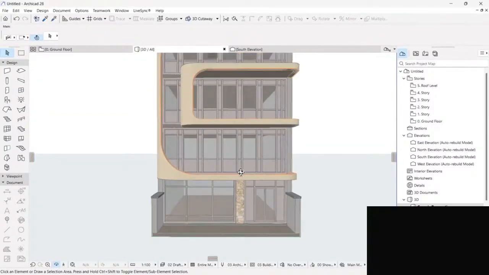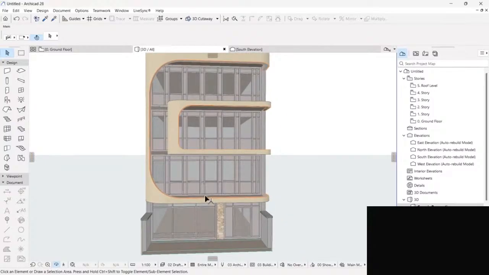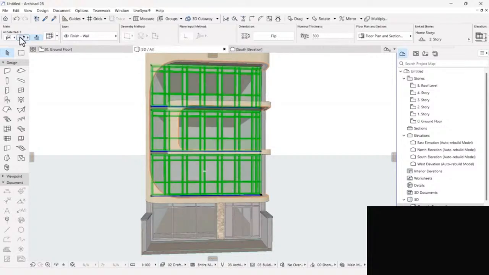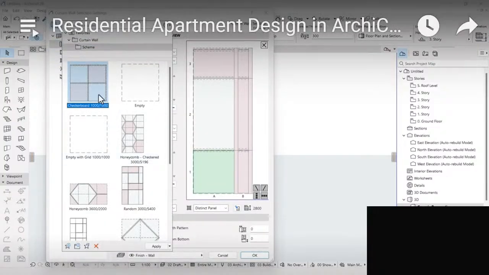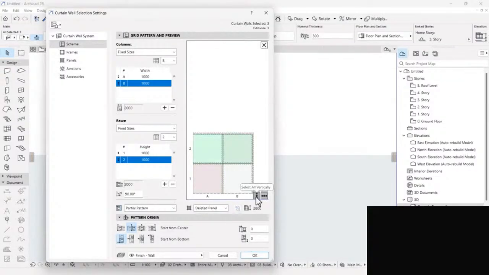All right, we move on to the other curtain walls. So we can take this and apply it to that, but then this one is different because we have to accommodate for the doors as well. So I'm gonna select everything once and do it again. Load the checkerboard, select all the panels and make them main panels, right?